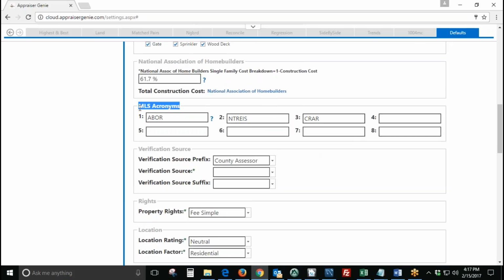Okay, the next section here is MLS acronym. Now earlier I advised you guys the only setup you need to do is we need to create what we call a custom export on your MLS, so when you export that search to your computer it's in our format. Now what you put here is the MLS acronym. So whichever MLS you use, for example ABOR is for Austin Board of Realtors, so that's why it's there. If you use Interest, which is I think Dallas, it's Intrace, and CRAR is another one. So whatever MLS you use, you just put the acronym here, and if you're an appraiser who uses more than one MLS, you just list them individually here.